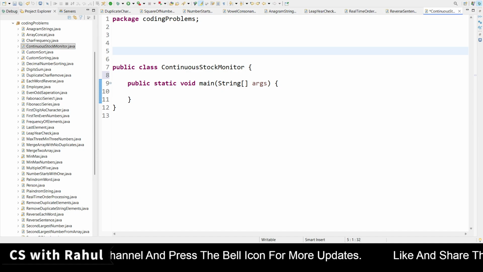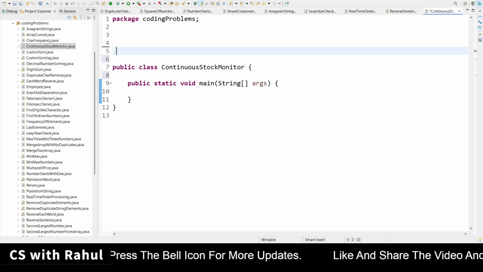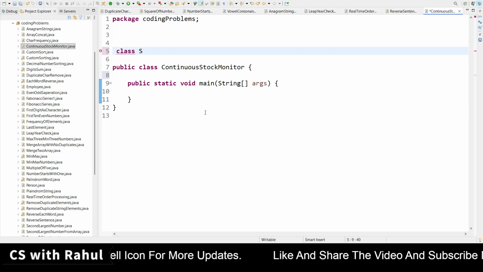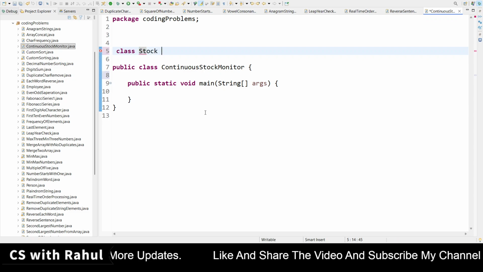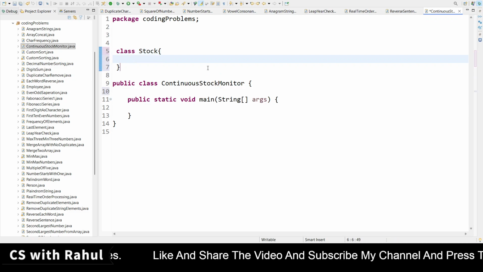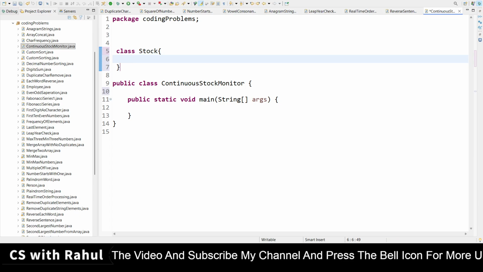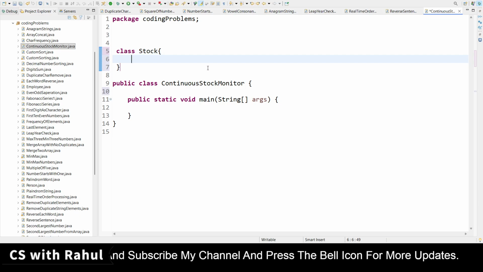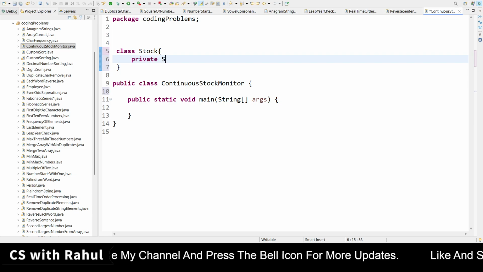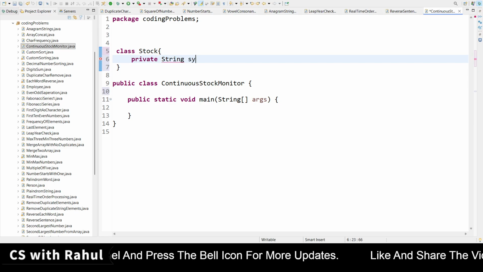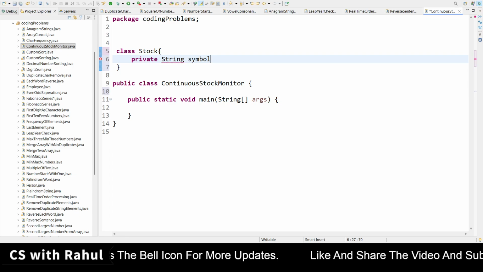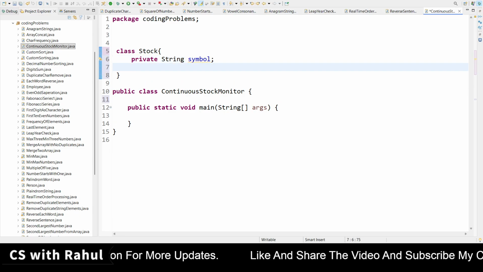As you can remember, in the previous video also I have created one class. Okay, so here I am creating the stock class, and in this stock class guys, I am going to create a private String type symbol, means whatever the company name is would be there.